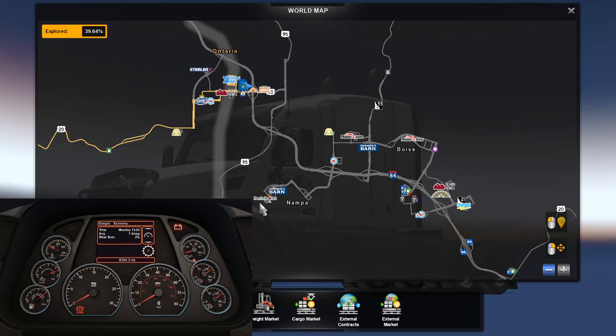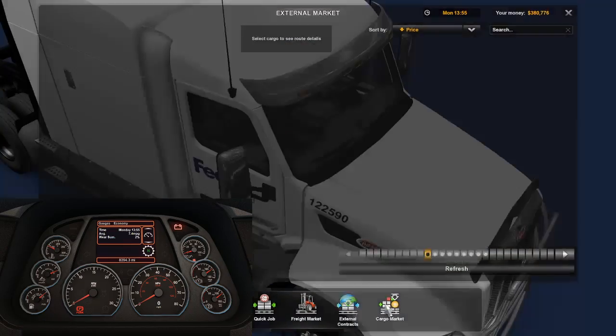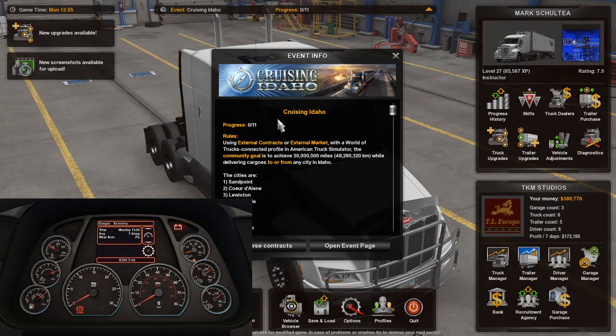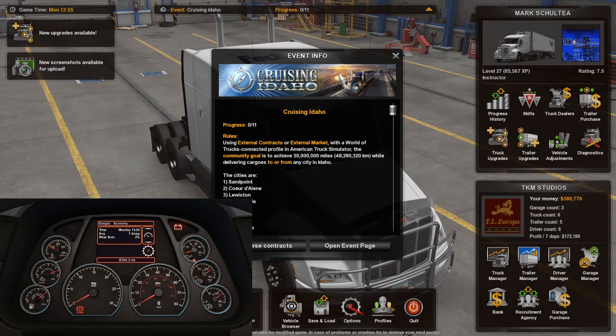All right, well, let's get started here. So I got the truck. We're going to go with the external market because right now there is an event going on called Cruising Idaho.